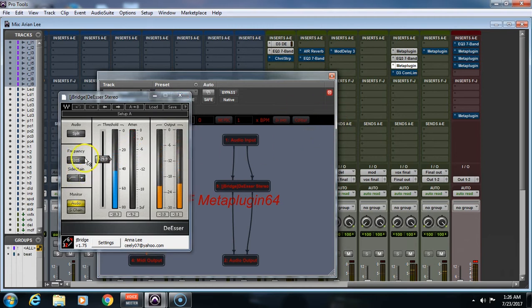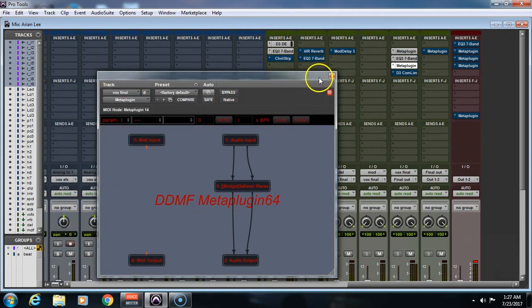And I basically went to 5,000 kilohertz, really 5,300, but still, and basically just pulled the threshold down so it affected that particular area. And if you notice how the vocals with the de-esser sound present without having a lot of those hiss sounds destroying the clarity of the actual vocals. So that's that.